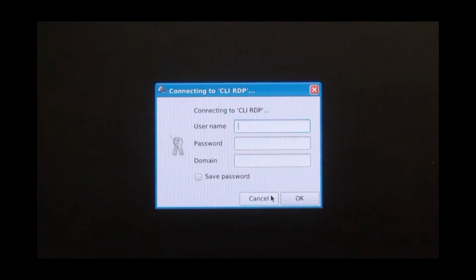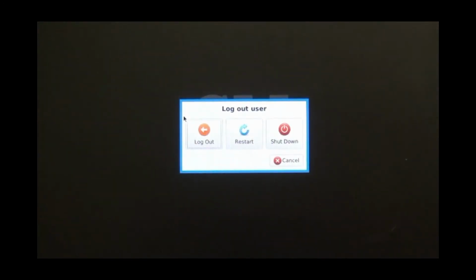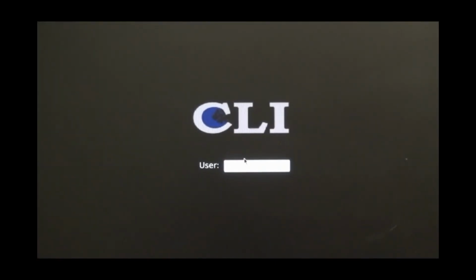Okay, now the device is rebooted, and all that the user is presented with is just the RDP sign-on screen. He can only click cancel or attempt to sign in. And to finish the process, we're going to go ahead and log off the kiosk. We're going to log in as root.